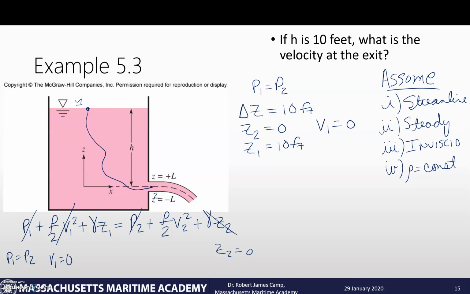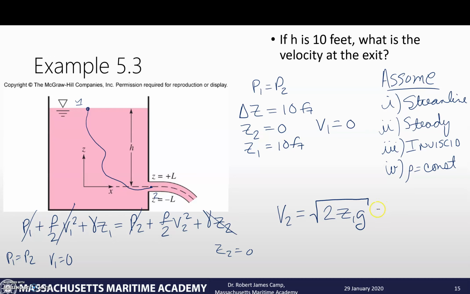I'm going to multiply through by that density over 2, and then I'm going to take the square root of everything. And so what that's going to give me is the velocity at 2 is going to be equal to the square root of 2 times height, so Z1, times g, because when I take specific weight divided by density, all that's going to be left is g. Now this is actually a pretty famous fluid mechanics equation. This is what's called the velocity of a free jet, which just means that you poke a hole in the side of a pot or a bucket, and this will be the equation.